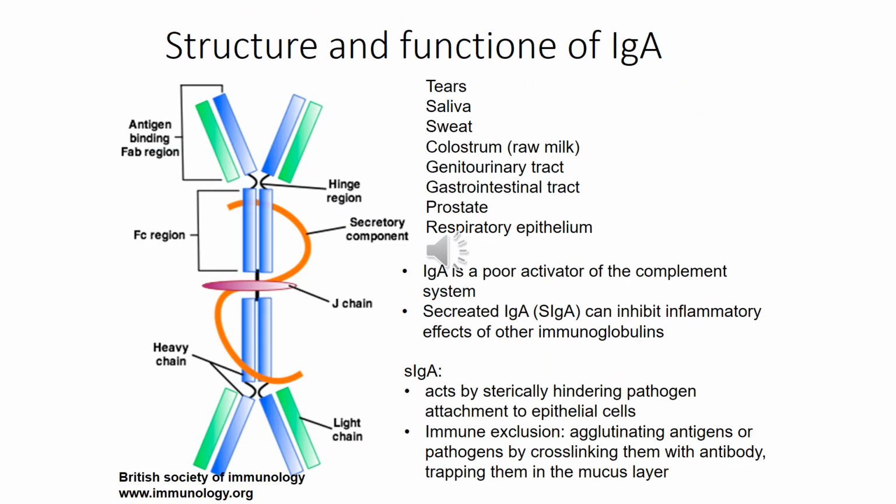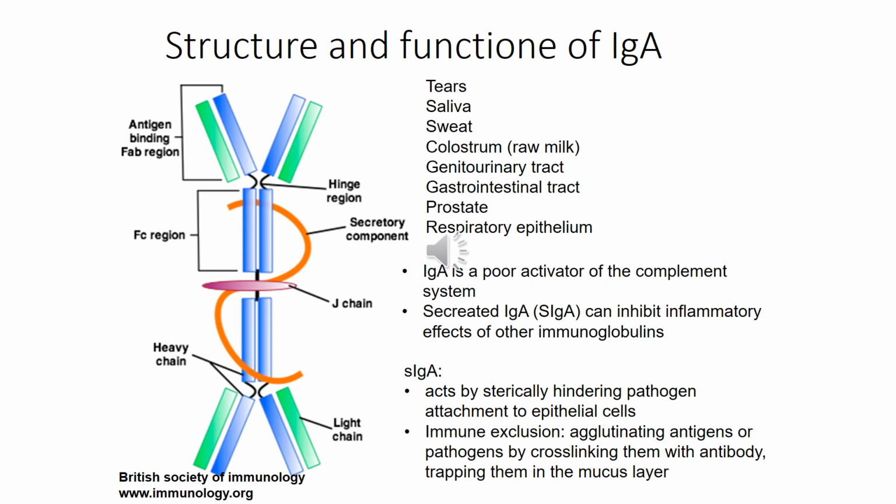So the structure of IgA is quite interesting. It is, as opposed to IgG, a dimer, and it's joined by its tail ends by the J chain. In orange here you see the secretory component, which is present on IgA that is secreted on surfaces. We find IgA in all kinds of secretions, and a great place to test for IgA concentration is in tears.